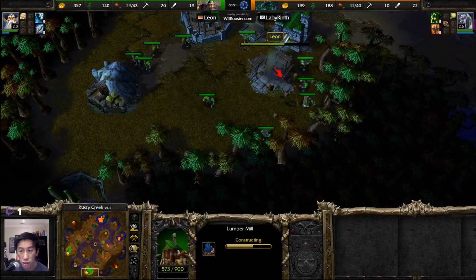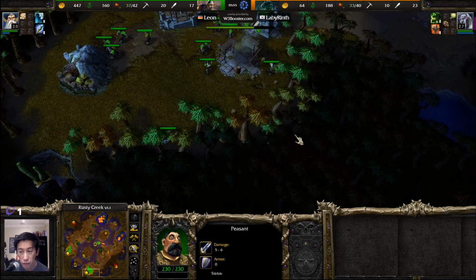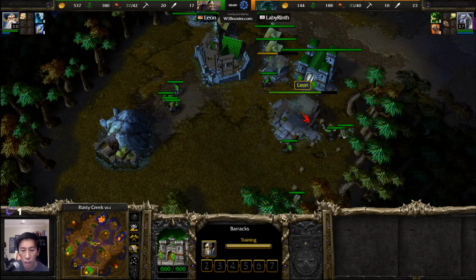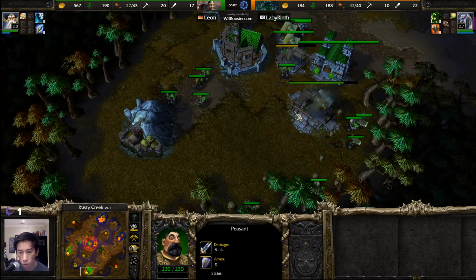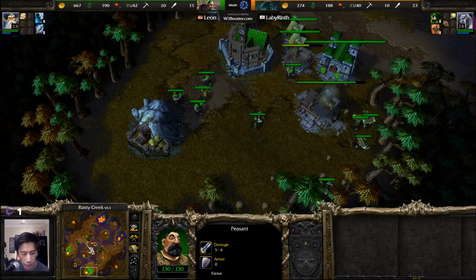Lumber mill down here. I'm actually surprised that it's being built here instead of off down here, as this would end up opening up the base quite a bit more. If you had built it down here, you can build your arcane sanctums inside here, and a little bit of better just SimCity planning overall.